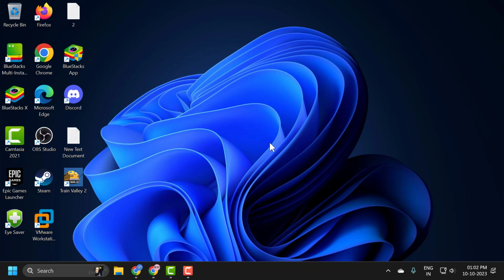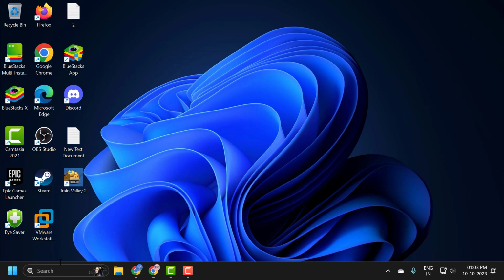Today we are going to see how to delete the DirectX Shader Cache on your Windows 10 or Windows 11 computer. These files are created by your graphics, which can speed up different applications that rely upon them to improve performance and load time. We are going to clear DirectX Shader Cache files. I'm gonna show you guys how to do that.